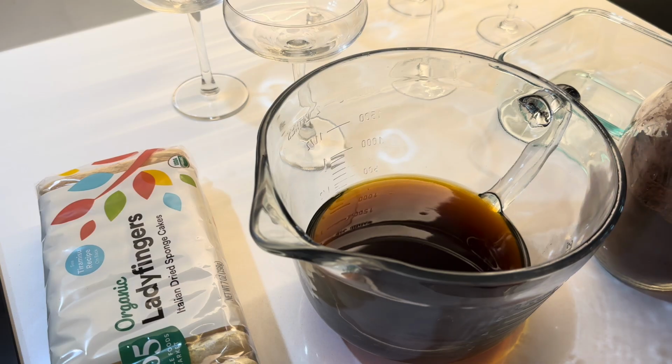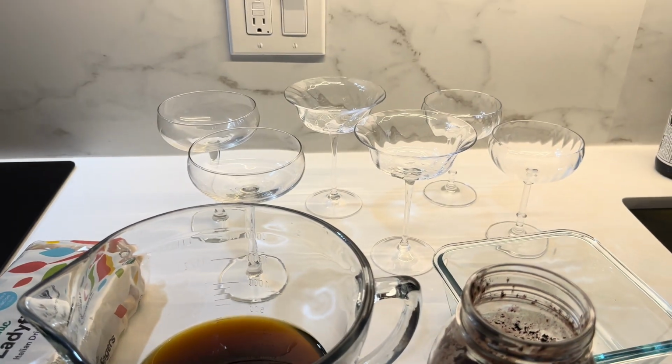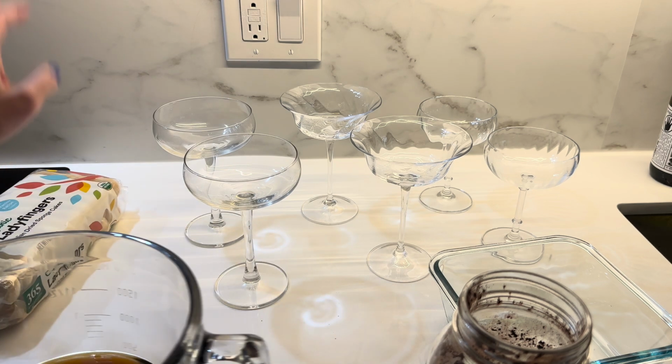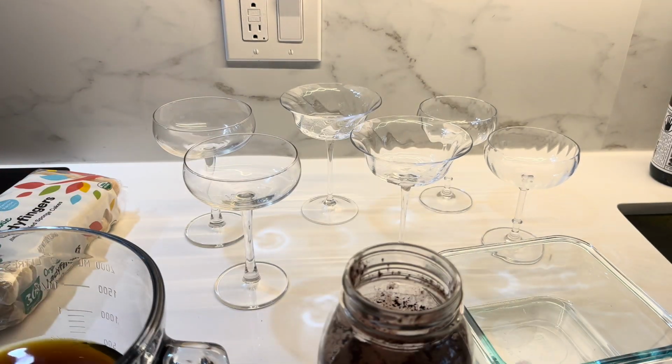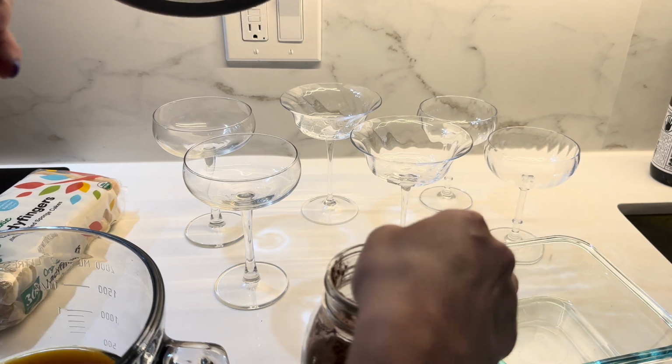I'm gonna take a tablespoon to 2 tablespoons, and you're gonna go ahead and dust every single piece of container that you're gonna be using. So let me get another sieve. This is gonna become very messy.